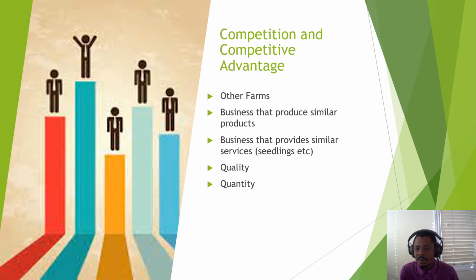So basically, competition is present. One type of competition that arises is, for example, other farms. There are other farms that do farming, obviously, but they may grow a different variety of tomatoes than we provide, or they might sell it for a lower cost, for example. There are several farms that produce similar products to the farm. These farms may be in the same region, in different regions or different countries. For my sake, it's in the same country.